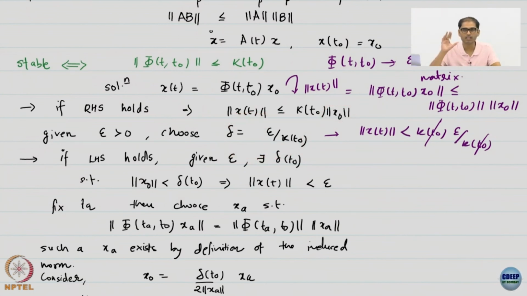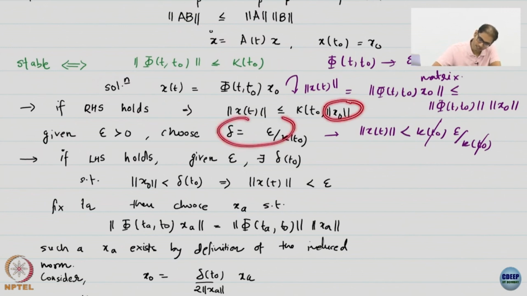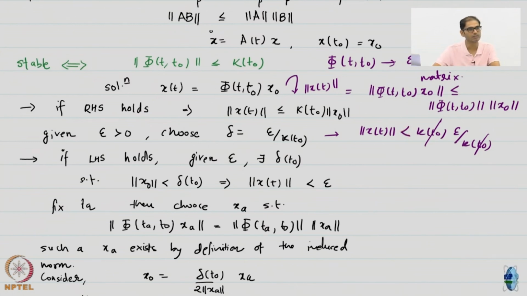So, keep these in mind, the less thans and less than or equal tos. In the stability definition, everything is strictly less than, or strictly greater than. So, delta is strictly positive, epsilon is strictly positive, initial condition x0 is strictly less than delta, then all trajectories are strictly less than epsilon, okay. So, x0 is strictly less than delta, therefore, this is not a less than or equal to, but a strictly less than. Just keep track of these, these are sort of important, okay.